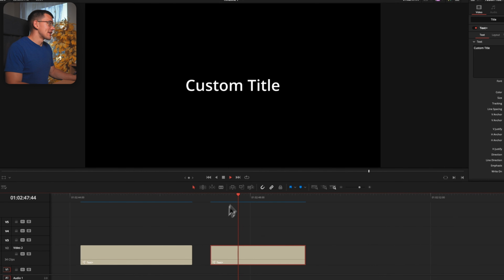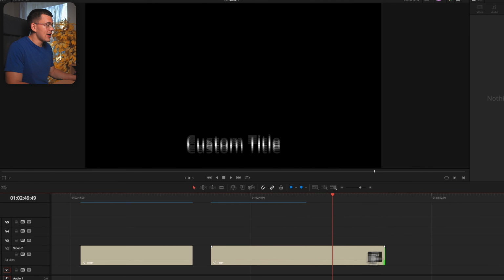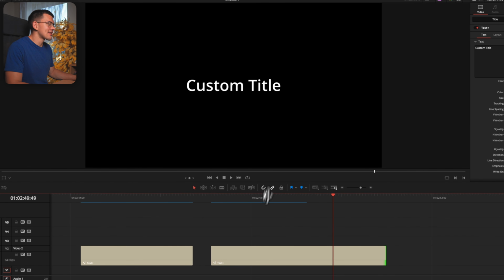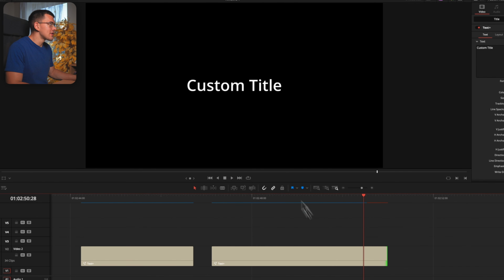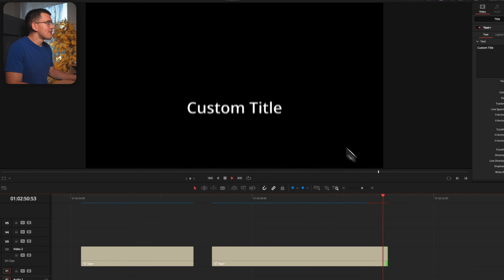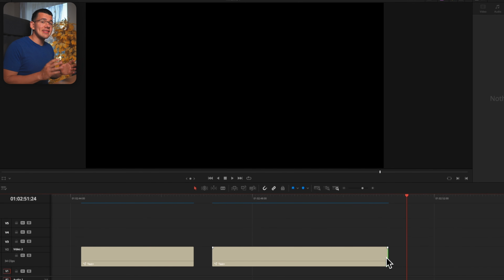So when I play this, it will now go and end at the very end of the clip. And when I extend it, you can see that the text is now back on the screen. So when I play it, it will just play at the beginning. Then for the middle part, it will just stay on screen. And at the very end, it will go back down. And it doesn't matter how long it is. It just has to be long enough for both animations to play.